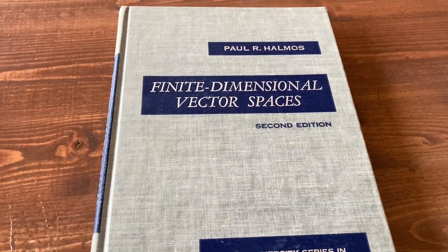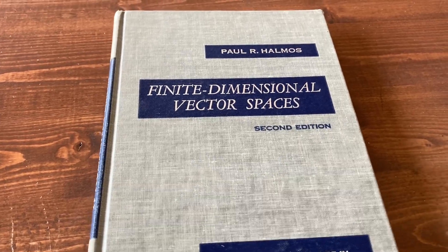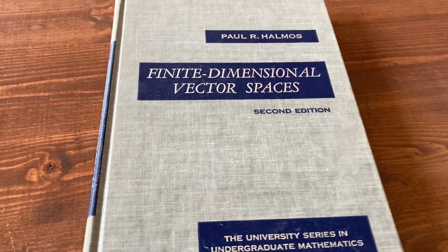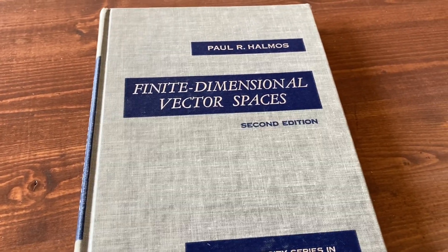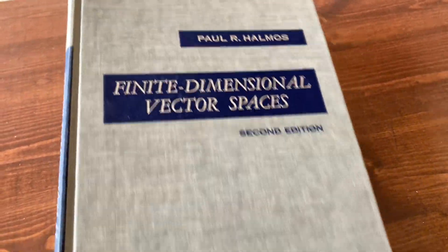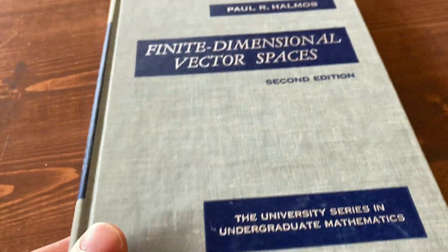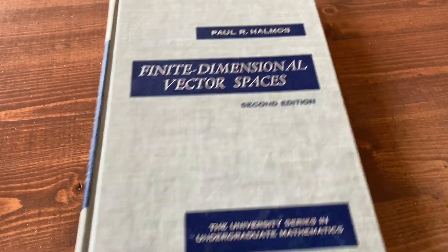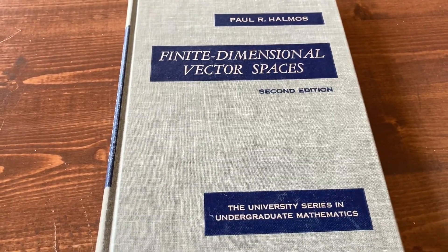Overall, this is a really good linear algebra book just for reading. If you're looking for a book to maybe supplement your current one, or supplement a course you're taking, or just learn a little bit of extra linear algebra, this is a great choice. Again, the book is Finite Dimensional Vector Spaces by Paul Halmos. This is an older book — the first printing was made in the 1940s. A really old school book by a really old school mathematician. Take care.